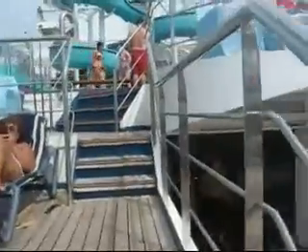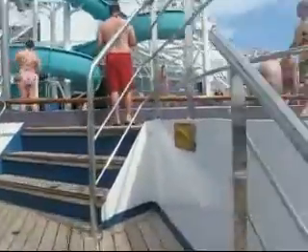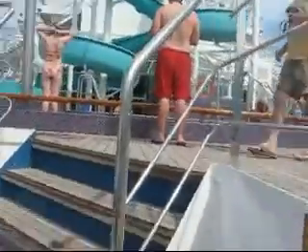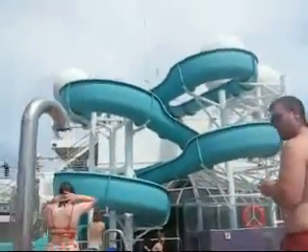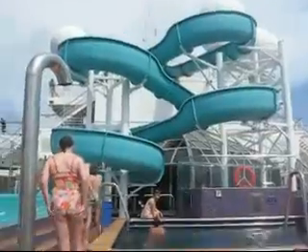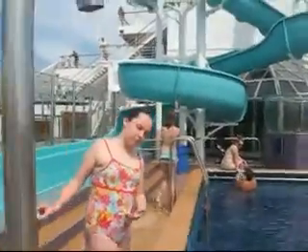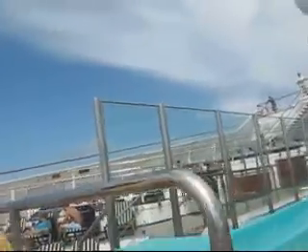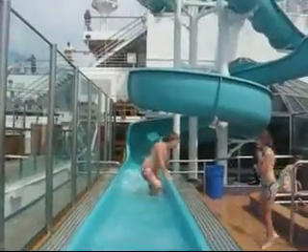I'm not even sure what the name of this deck is — maybe the sun deck or the sky deck or the something deck. We're about to see something amazing. This is the water slide. It starts two or three or four decks above where we are right now. We're coming up on deck 10 — I think it starts on deck 13, so it is several decks high. There's somebody coming down it.